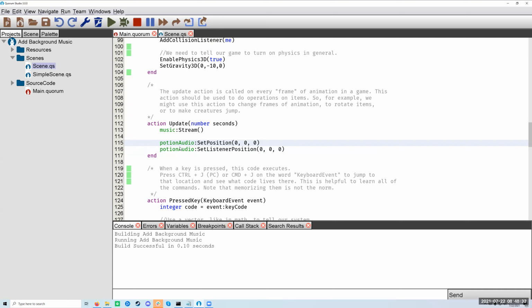But I also need to consider where I am. Where are my ears in space? Where am I listening to things from? That's the listener's position. If I am located at 0, 0, 0, I will hear that tree that is 2 units and 1 ahead of me at 2, 0, 1. I will hear it mostly through my left ear because it's on my left side.